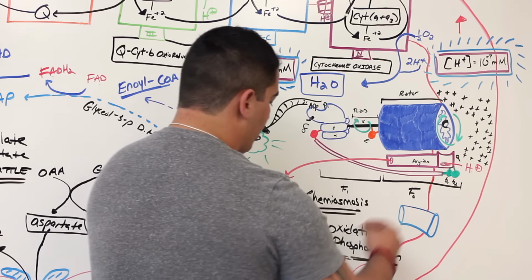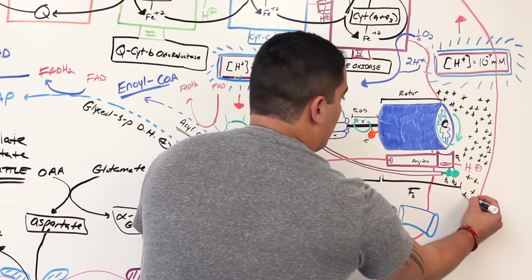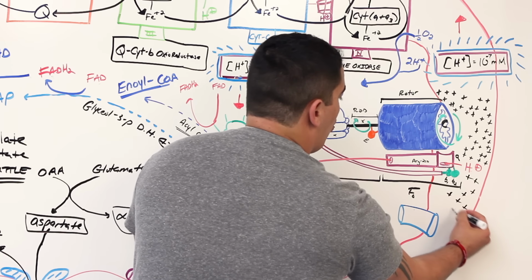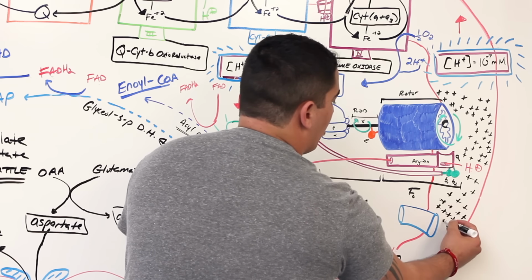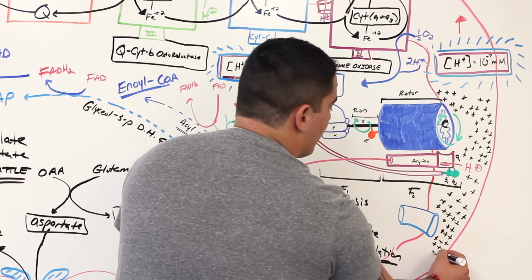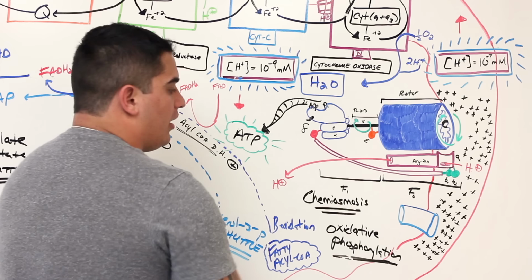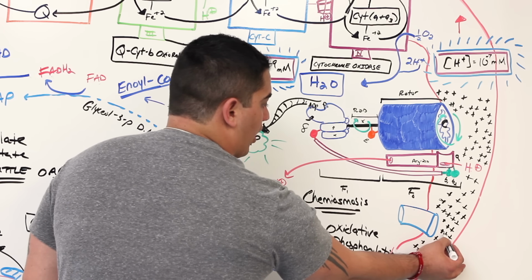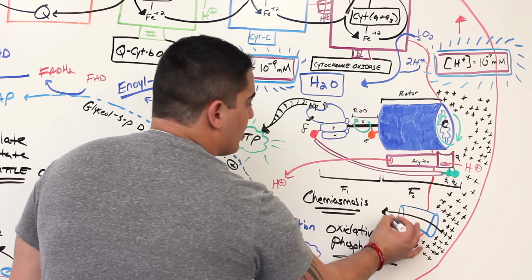But again, what's really high out in this area? It's not just here, it's all over this darn thing. There's protons all over this intermembrane space. Because you have to remember, I just zoomed in on one component of that electron transport chain. There's thousands and thousands and thousands of them all across this mitochondria. These protons can now move from where? High concentration to low concentration. But what's the problem with this?